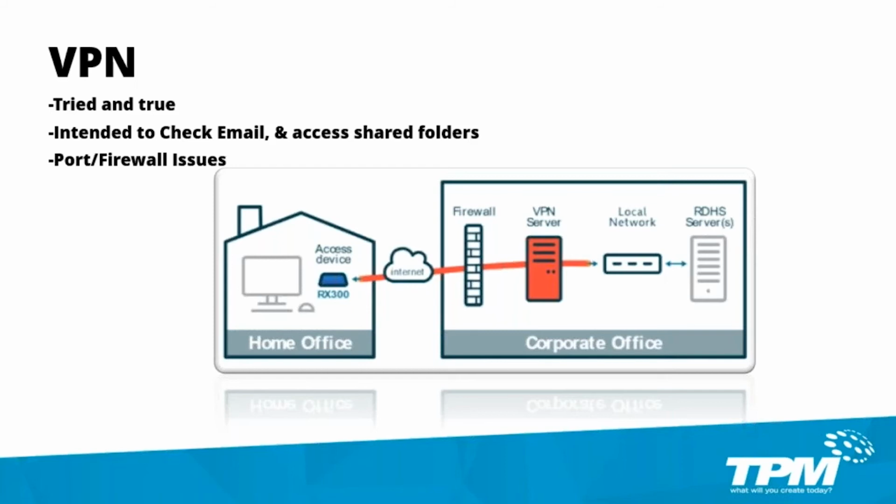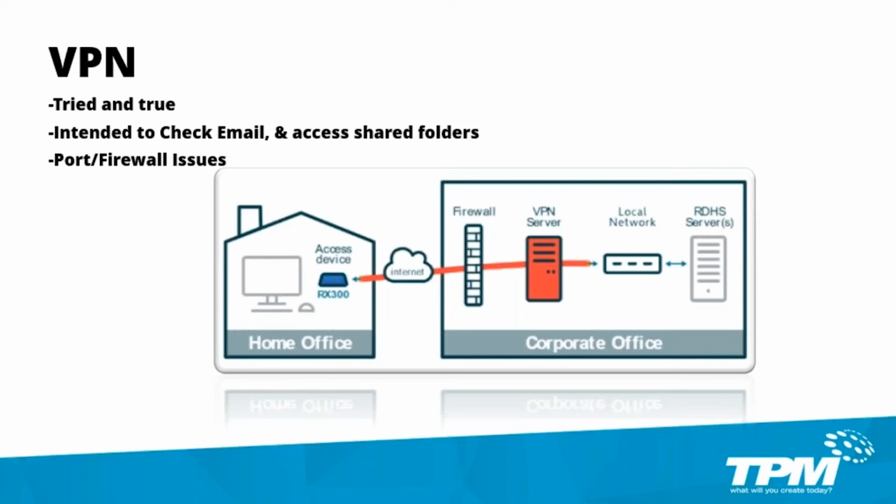And although it works, it's great for email and it's great for shared folders. I can't say that it's great for what we do. It works, but is it great? I think not. It might have been great a long time ago for smaller sets of data, but the data we're dealing with today, this is just not the infrastructure that's going to get it done moving forward, everybody. It's just not. So keep that in mind. VPN has been around. It does work. It's just not built for us, and it takes a lot of infrastructure internally to manage those firewalls and those port issues. And we've all seen that.